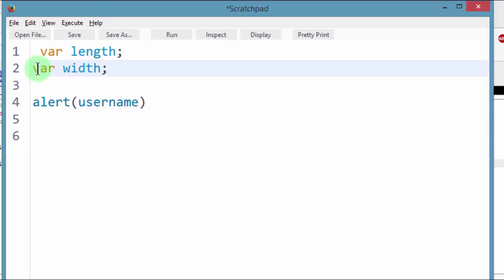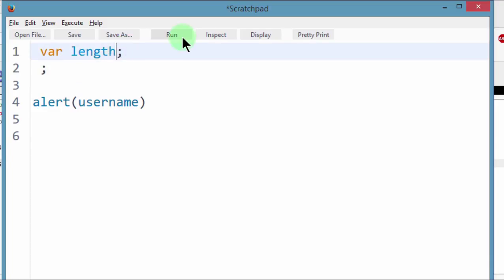Now there's something you can do here. Instead of redeclaring on another line, I can just do it in the same line. If I do var length and width, this declares two variables for me.